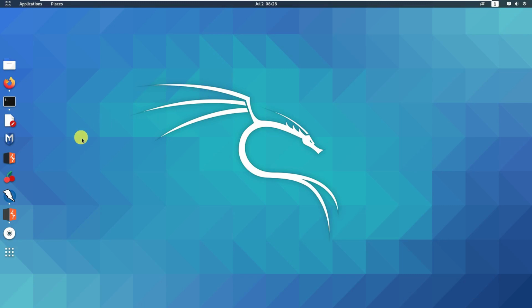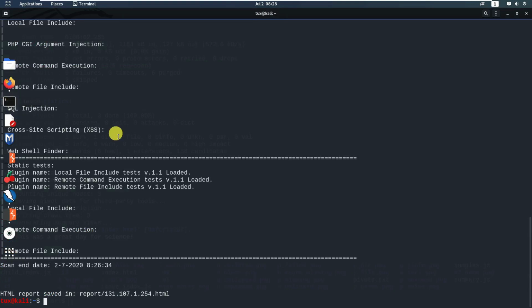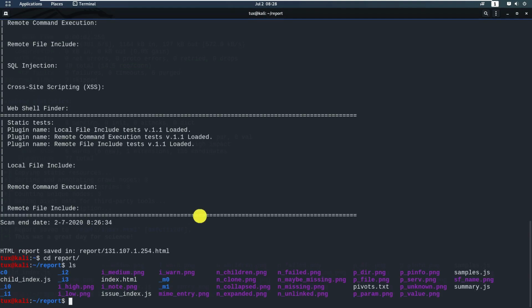Let's look at the previous one. This is the report created by Uniscan. Just go to the report and type Firefox 131.